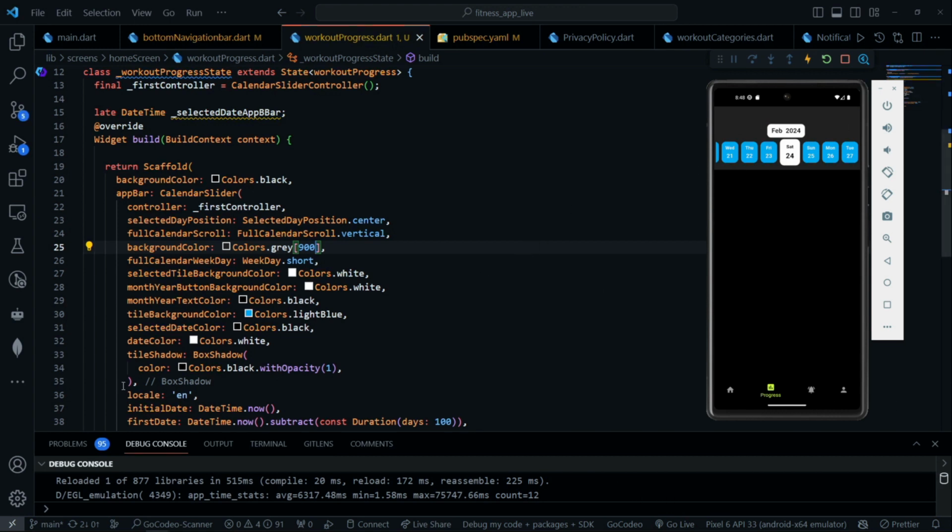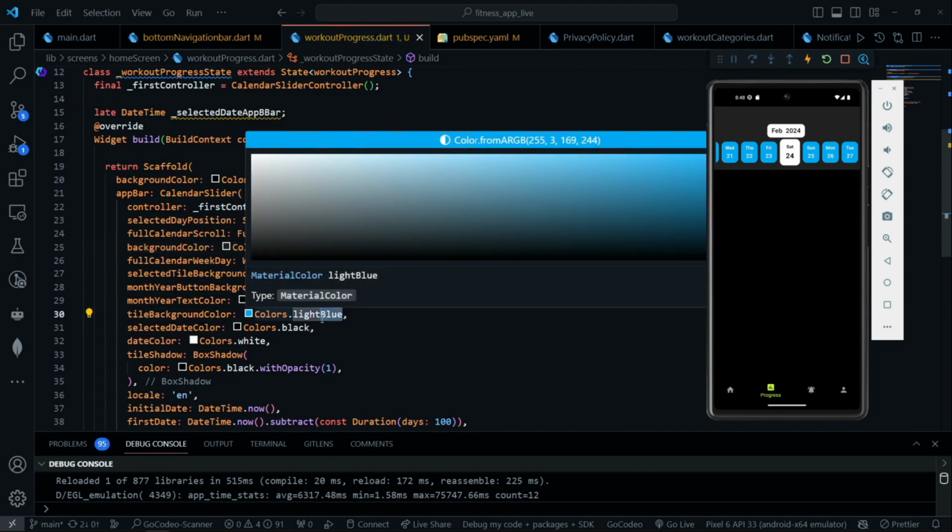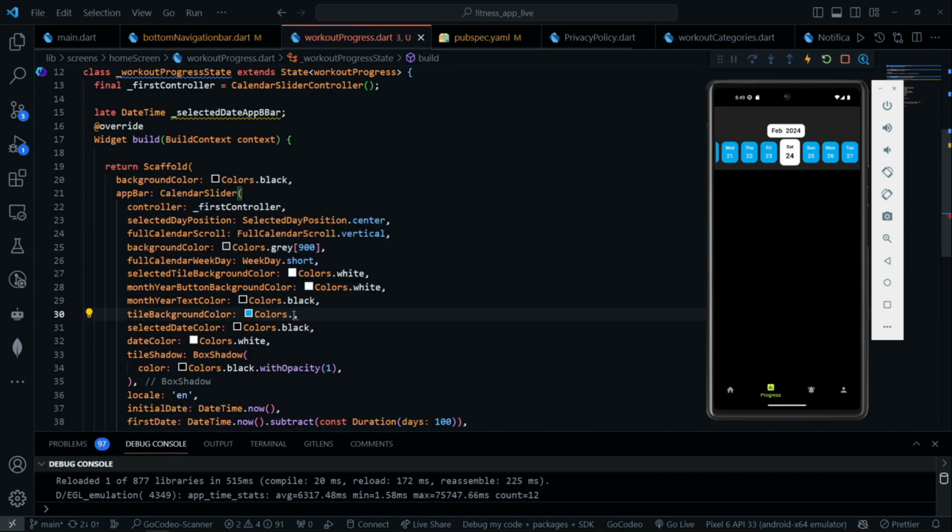And the date color is Colors.white, selected color Colors.black, style color. Okay, so instead of this style color being blue, we will give it gray, and in the gray, I will ensure that this gets about 700. So gray and then 700.